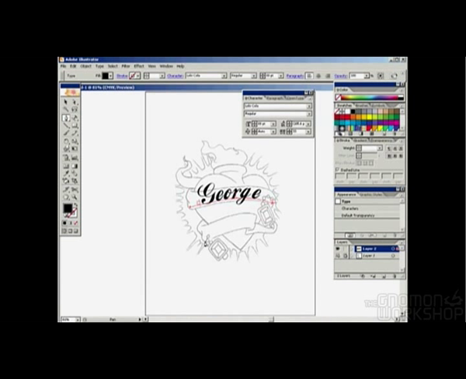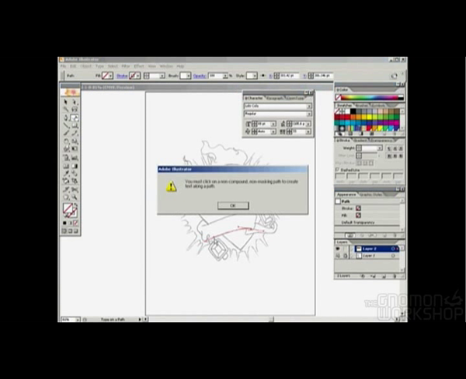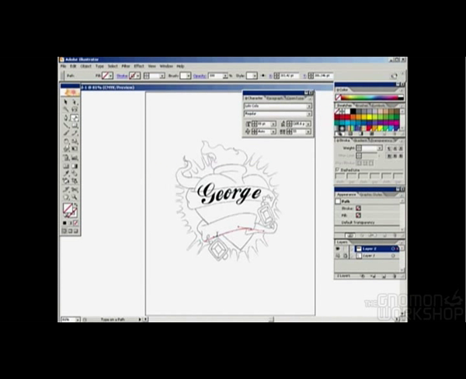So I'm just going to do the same thing for this other name. We'll just click right through here. Grab my pen tool and click on the path. And I'll have more lessons like this on my other DVD for Illustrator and Photoshop for tattooists. Make sure you click on that path. You've got the right tool selected. Select my line, select my type tool, click on the path, there it is.